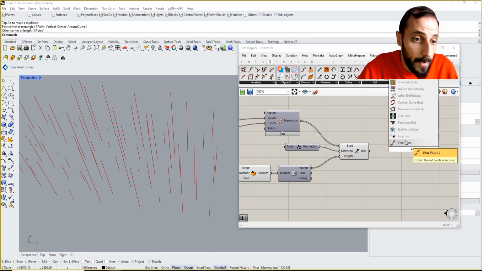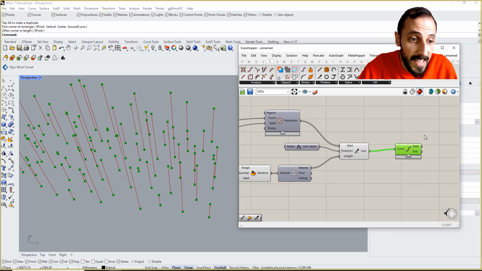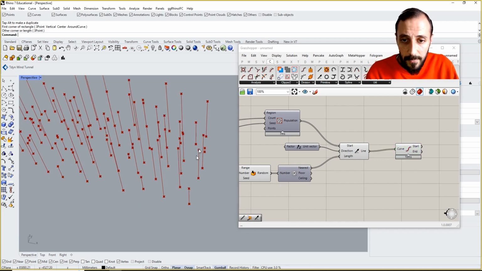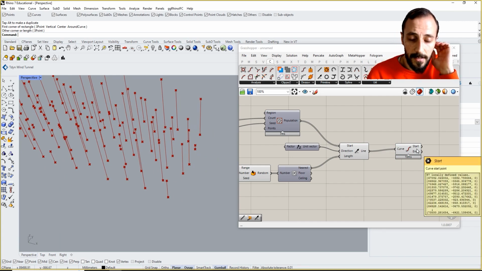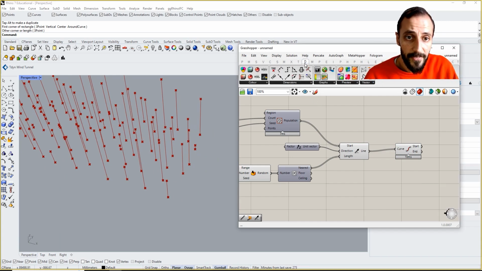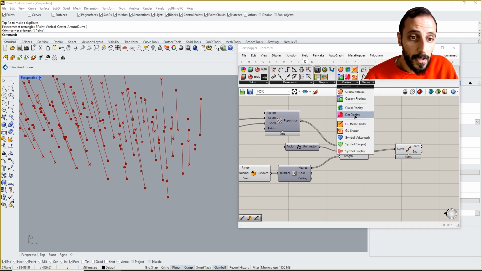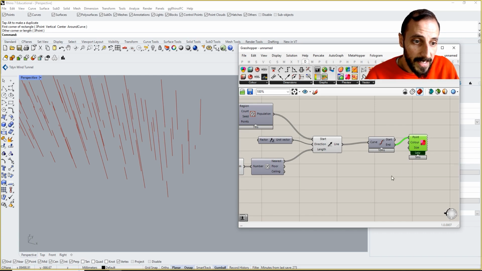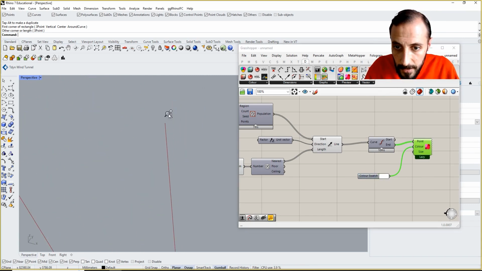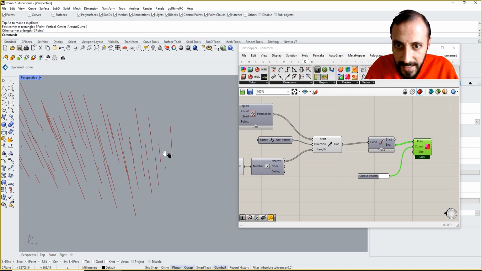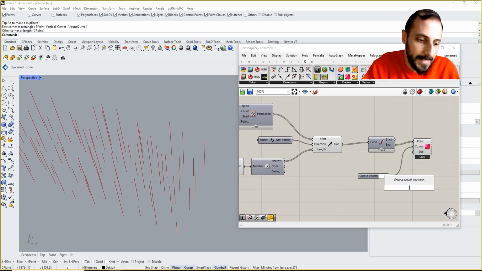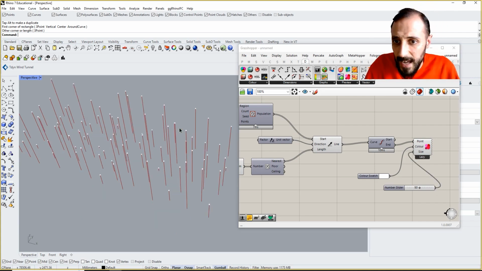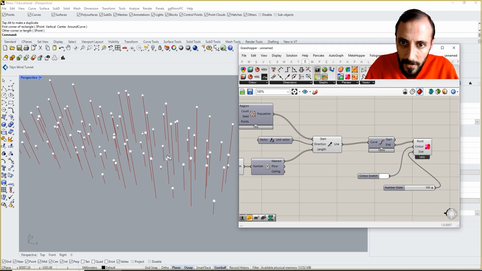So I can grab my endpoints, and we have start and endpoints here. Why did it extract both? Because this component takes out the lines' or the curves' starting and endpoints. If I go to display, preview, dot display, under dot display, I can have the endpoints, okay, and the color is black now. I can put a color swatch to change this. And if I zoom in, I see the points, but they're too tiny right now. So for the size, let's say 50 to see. I mean, we are seeing it, but it's a bit off. So let's make it a bit larger.